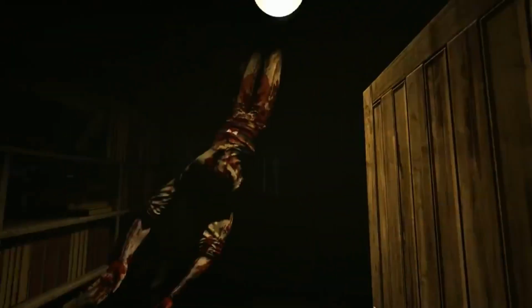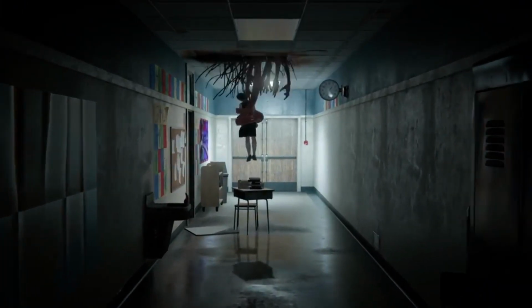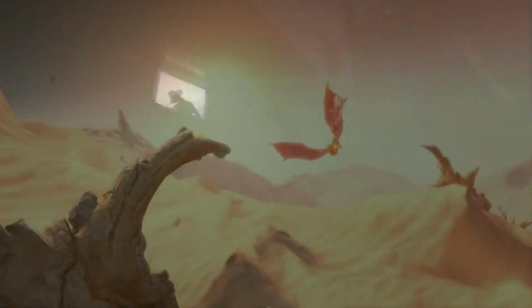The eShop is absolutely the best place to find some amazing games at budget-friendly prices, and today's episode is full of games on sale for less than $5. In our last episode, we showed off a bunch of games that were under $2, so today let's step up to the next bracket and find some more amazing deals on a friendly budget.